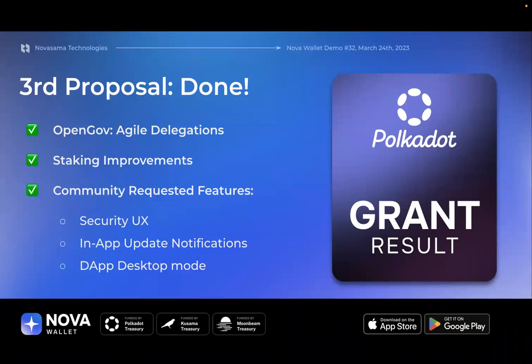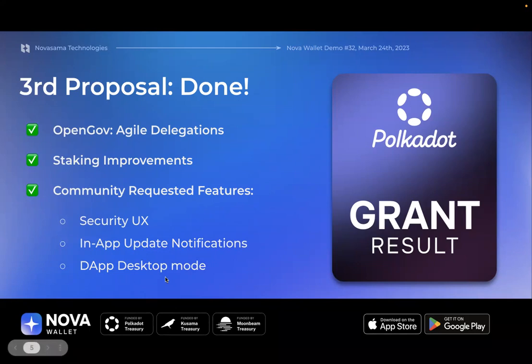And just to remind you, for the community requested features, we have made improvements in security so that you can see a blurred image of the node whenever you hide your application, and whenever you see the application in the app manager on your iOS and Android device. Also, if you are inactive for a certain amount of time, which is 5 minutes, then the app will request you to enter the PIN code again, right? So these are two nice small adjustments for improving the security that we have.